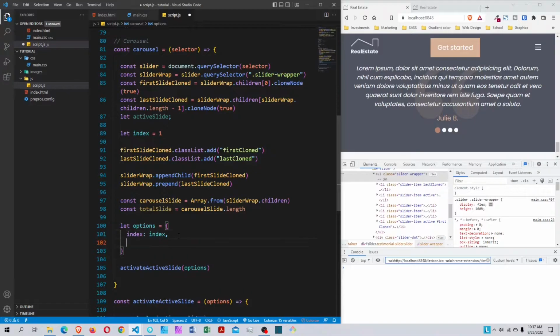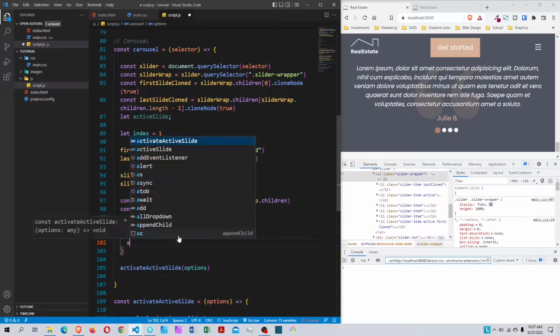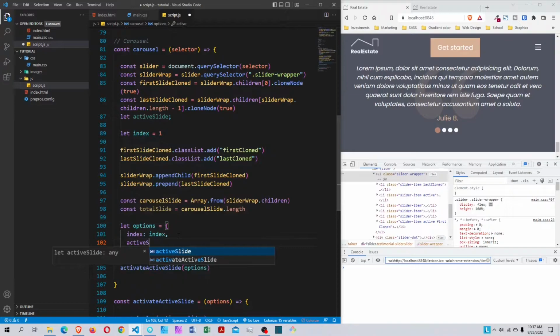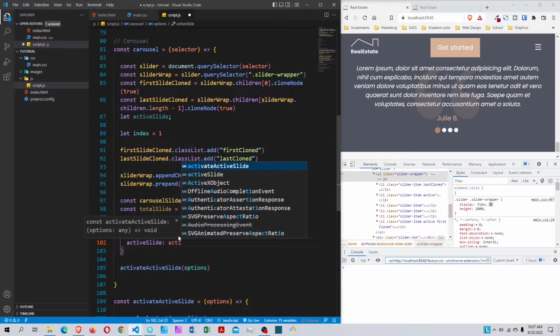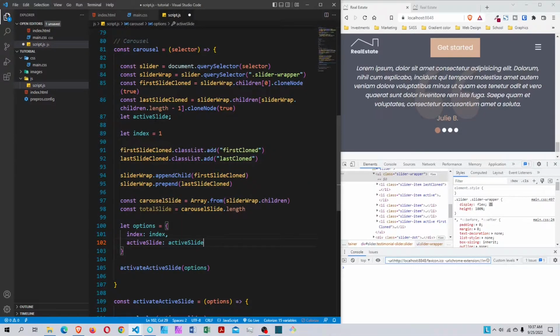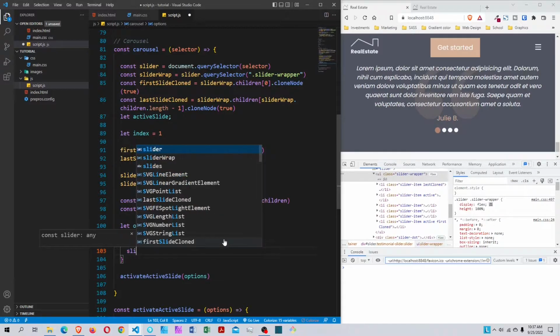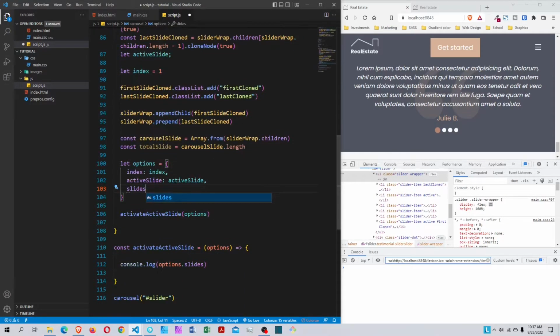Now we're going to create another called activeSlide, which corresponds to the activeSlide variable right here, even though it's empty for now. Now slides, which this one is referring to right here, options.slide.